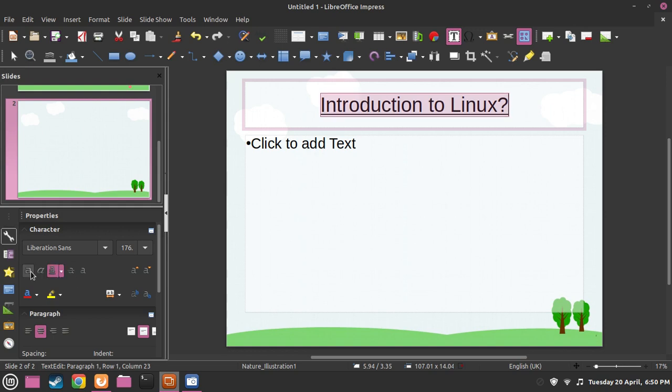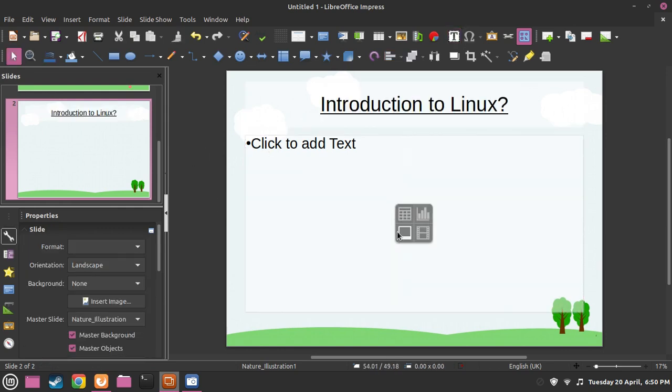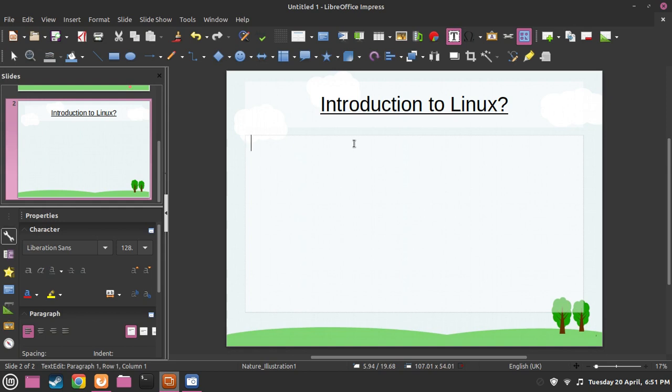Now we can underline it, we can make it bold, we can make it italic, but we're going to keep it like that. Now here we're given these options. This one is to insert any image that we want. This one is to insert a chart, video, or audio, and this is used to create a table. What we are doing here is adding some text instead.